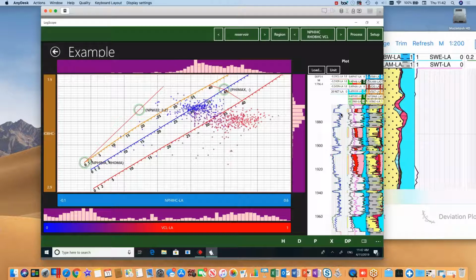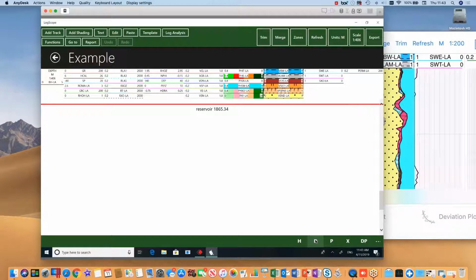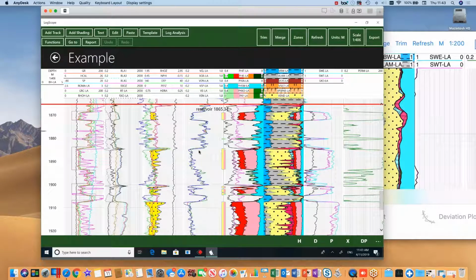You look at the gamma ray and the neutron density are matching really nicely, which means that we've got a good agreement between the two of them in terms of computing VClay. If I go back to the plot, we can see here in this track here the gamma ray and the neutron density.